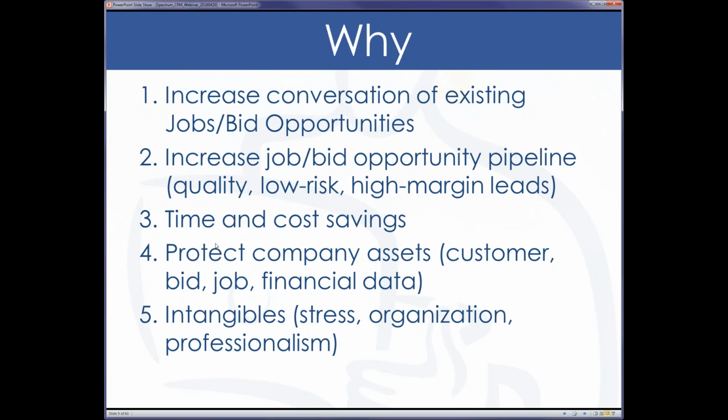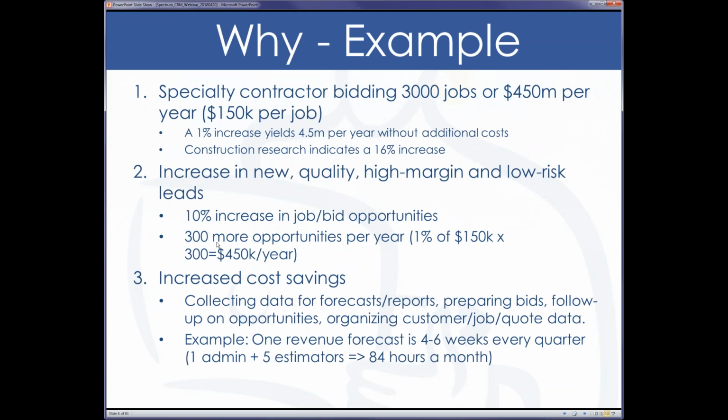So I'm going to move on to some numbers. And what we did is we went into our database and we pulled out a whole bunch of customers that we've had in there for a long time. And we kind of found the middle ground. And the middle ground was a specialty contractor in about 400 that are not 450 million revenue, but they're bidding $450 million a year, which turns out to be about $150,000 per job. And that may resonate with a lot of you folks. Maybe that's kind of in your ballpark per job.